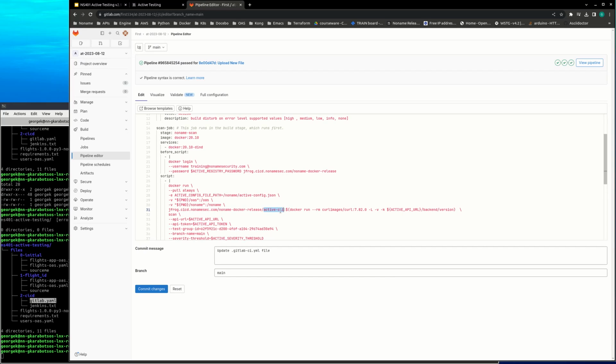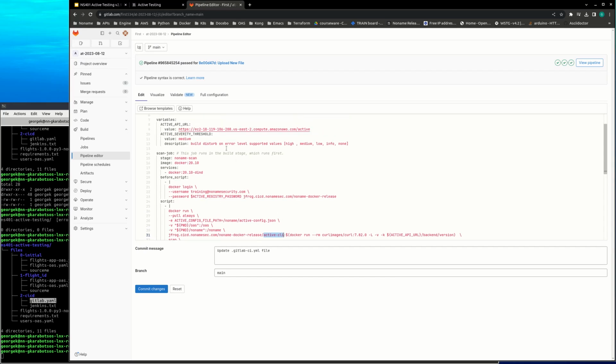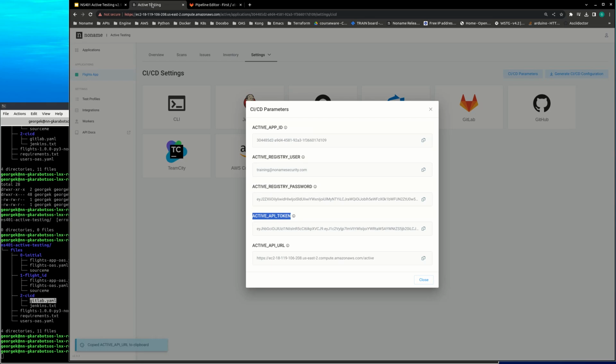You're not going to be accessing anything external. You're not going to go to those remote workers or any of those worker pools. No, everything is self-contained within this active CLI. The only thing this active CLI is going to do is communicate the results of your scan to active testing. That's the only thing it's going to do. Okay? So, we updated the value. Let me make sure. 18, 119, great.